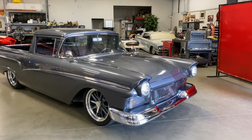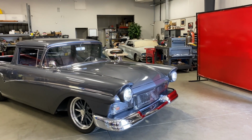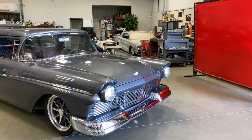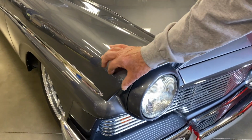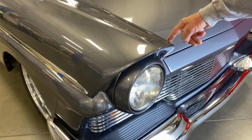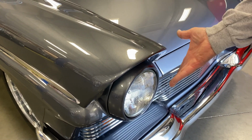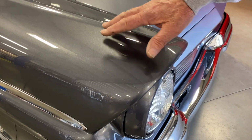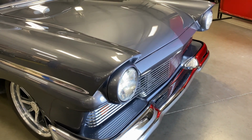Well, let's just start at the front, because you've done a lot of work on this thing, and people probably wouldn't even know that you did it until we talk about it. So let's start at the headlights. What did you do here? We took the eyebrow. They used to have an add-on eyebrow here that bolted on, which gave you a seam here. We've taken that all off, cleaned, prepped, and epoxied with a super epoxy, and then body worked that in to delete that line, and it really adds to it. Yeah, the lines are really good. You never even knew that was there.